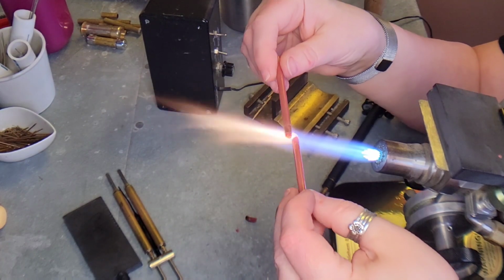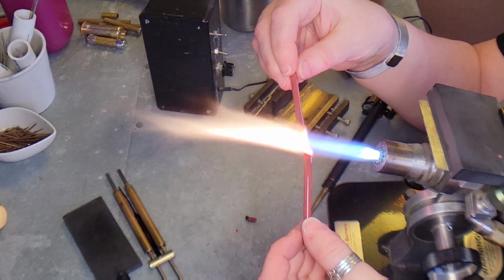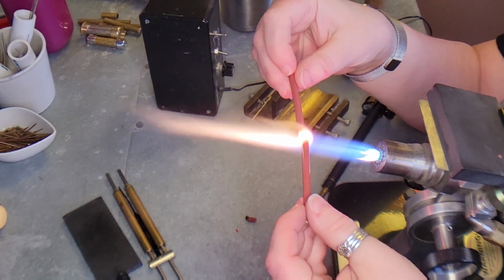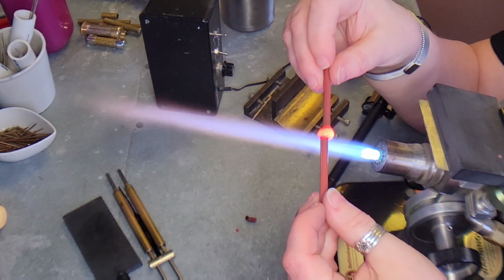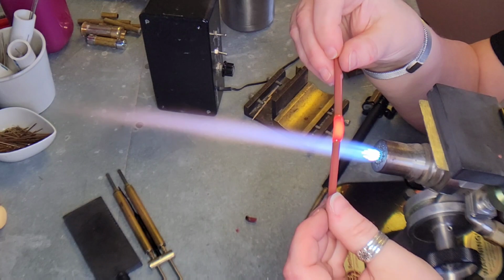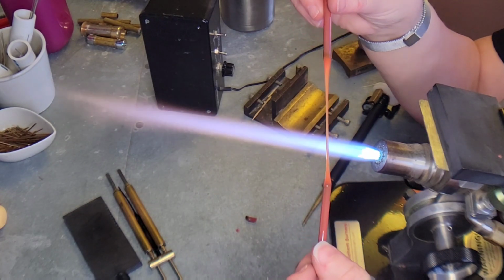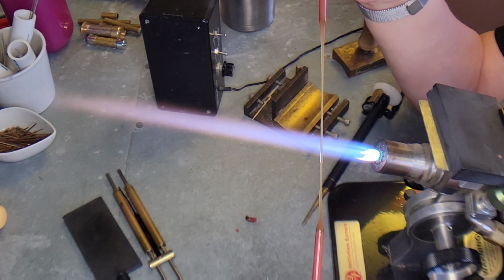You obviously can do this with any glass. These are 2 shorts of Terra Nova, so I'm melting just a small gather and bringing them together, about a pea size total, somewhere around there, and then I'm going to slowly pull them until I get the diameter that I want. The faster you go, the smaller the diameter.